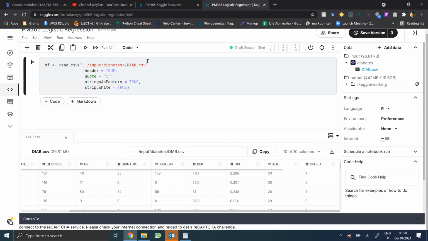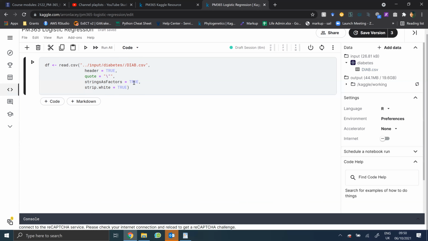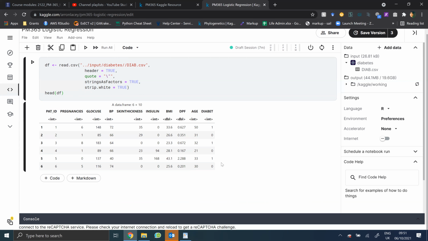So we're going to read in this table. I've already just set us going. There were a few issues with separators in the CSV file, so I've just sorted all that out. We don't need to go through it. If we run this piece of code, and maybe we'll output it as well, we'll say head of df, so the first 6 rows, and run this. Okay, so we get something like this. This is simply the first 6 rows of the data.